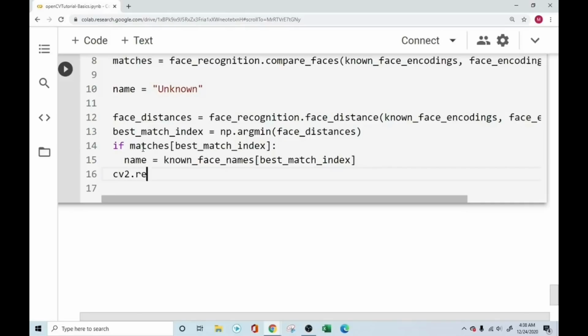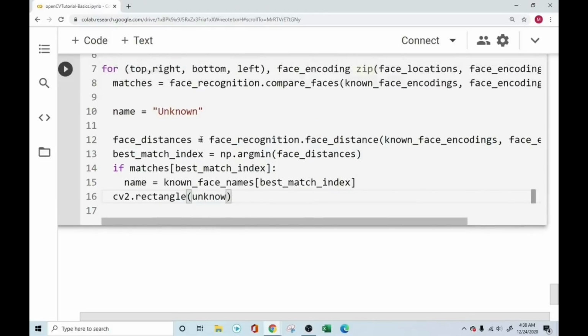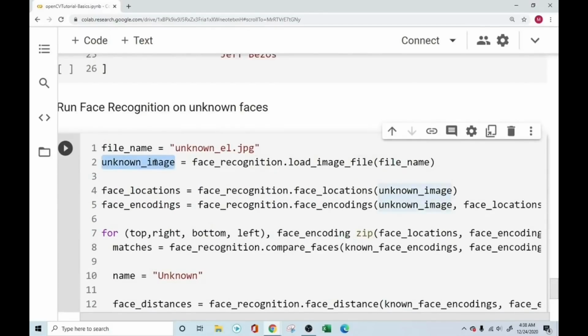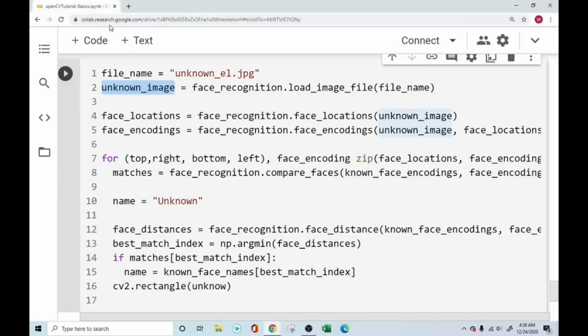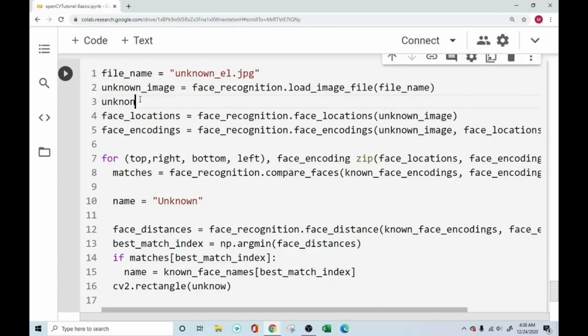So we'll say CV2 rectangle, unknown, and you're drawing it on the unknown face here, the unknown image. In fact, let's read the unknown image that we have here. We're reading it through the file name. We will also read it through OpenCV. We'll say unknown image to draw, and this is the function that we will use, CV2 imread file name.